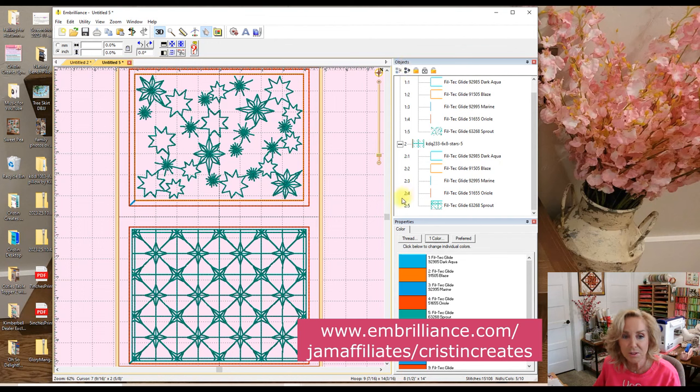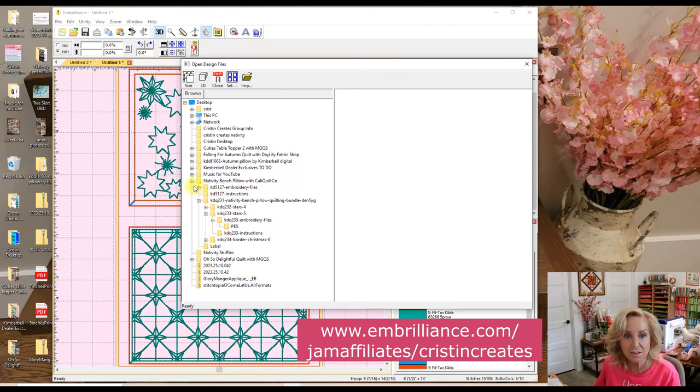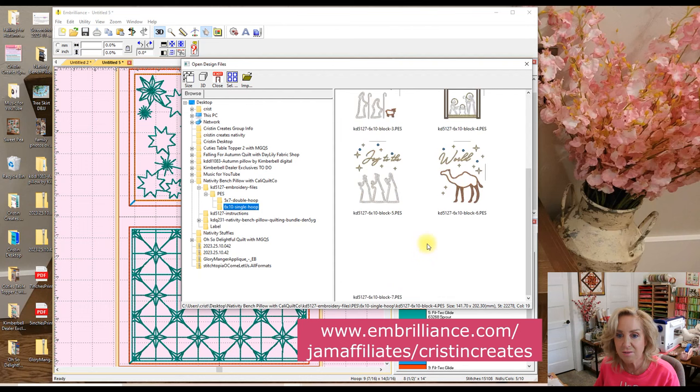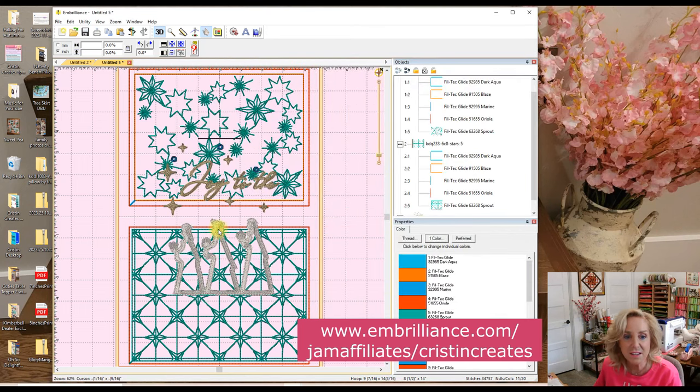And both of the quiltings are done. So now we just need to bring in that embroidery design. So I'm going to click on this merge stitch file, and I'm going to close up the quilting designs. And I'm going to open up the embroidery files, PES. The 6x10 single hoops are the ones I'm using, and I want block 5. Right there, the one with the wise men. Double click on that. It goes to the center.